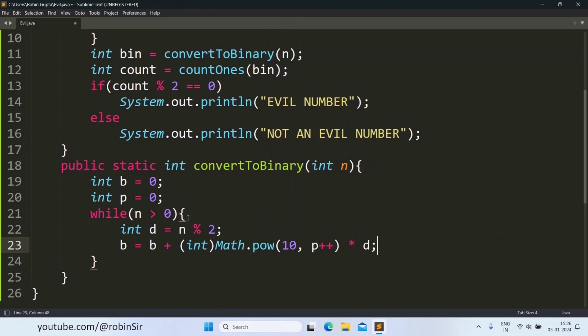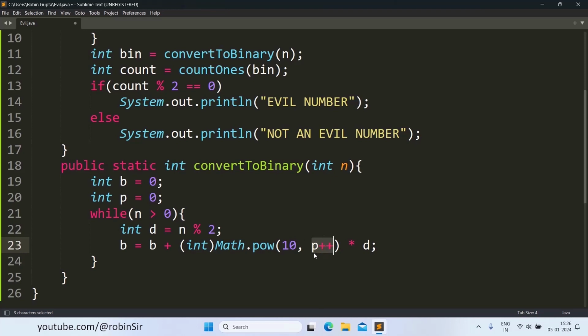So basically what we are doing over here is p is starting with 0. So 10 to the power 0 means ones place. 10 to the power 0 is 1. So in ones place, we put the first digit. And because this is post increment, later p will become 1. So 10 to the power 1 means next digit will be for the tens place.